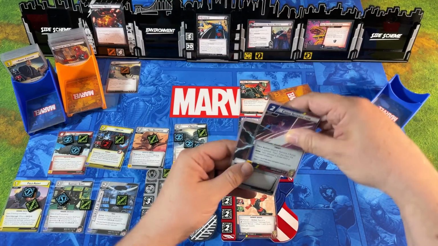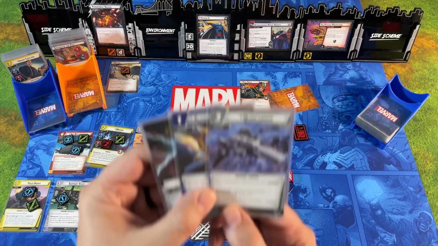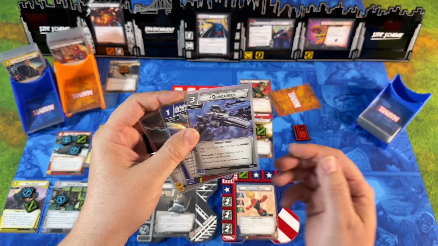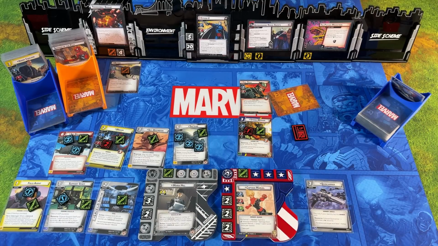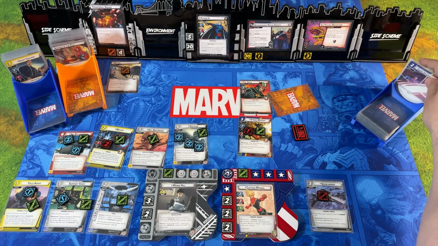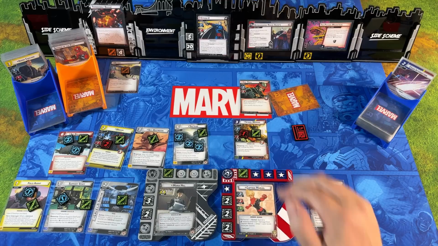Actually, before I do that, let's play that smarter. I'm going to play the Quinn Carrier first. Play only if your identity has the Avenger trait, which it does. Exhaust it to generate a wild resource. Then we'll use that for a resource to do Crisis Interdiction, and we're where we were before.